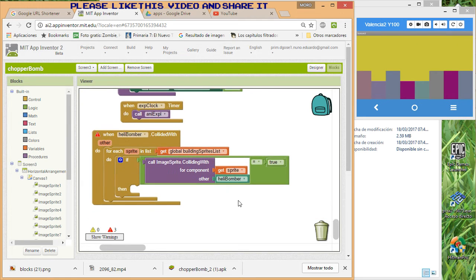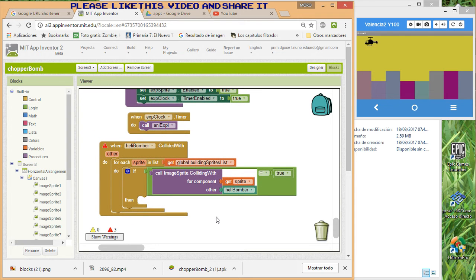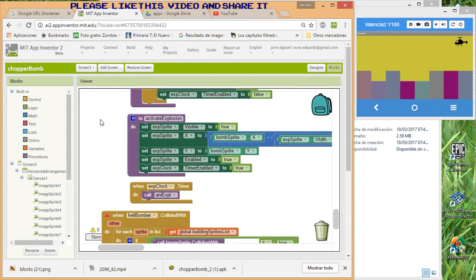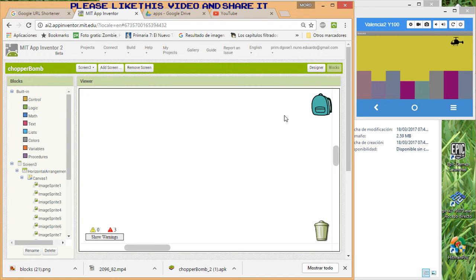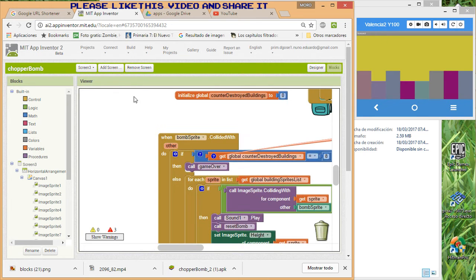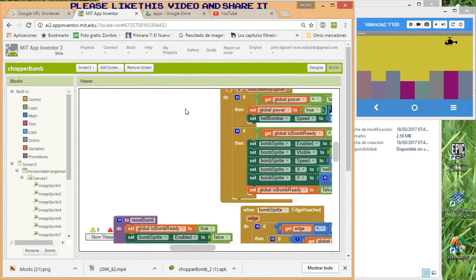sorry, then we want to make something. If we crash with this guy, we want to reset the position of the helicopter to go here again and to stop over there maybe, to freeze this guy. So to do that we need to check our procedures about heli start. So we're going to go to heli start. Remember that we have this when we start the game. Let's look for it, sorry, because I had too many blocks.